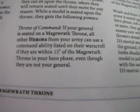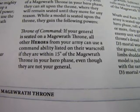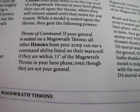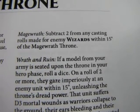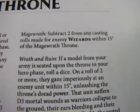Throne of Command. If your general is seated on a Magewrath Throne, all other heroes from your army can use the command ability listed on their war scroll if they are within 15 inches of the Magewrath Throne in your hero phase, even though they are not your general. So that's pretty cool. Magewrath. Subtract 2 from any casting rolls made for enemy wizards within 15 inches of the Magewrath Throne.